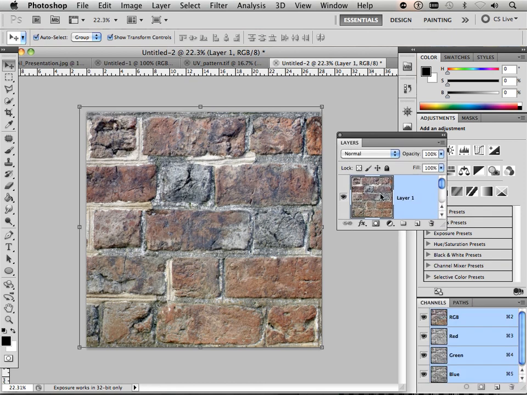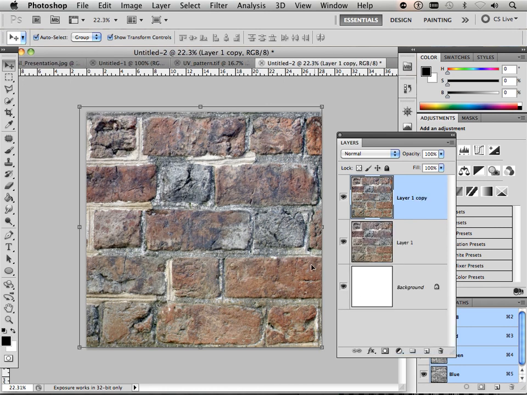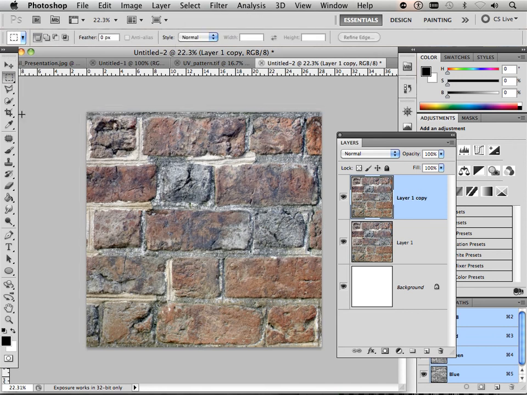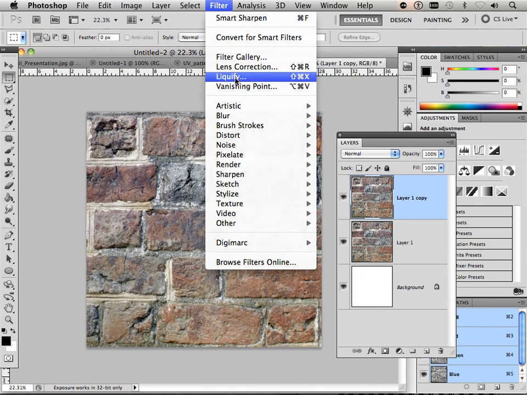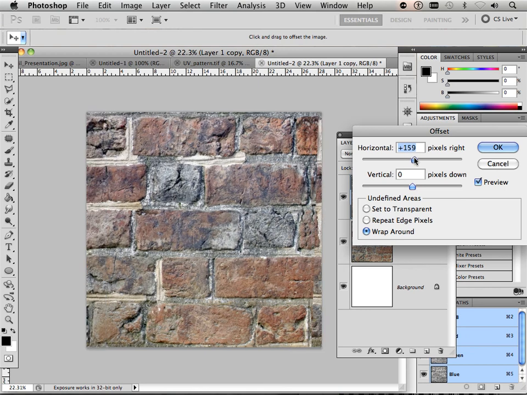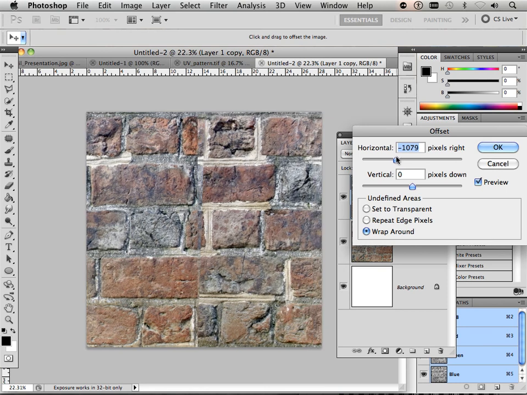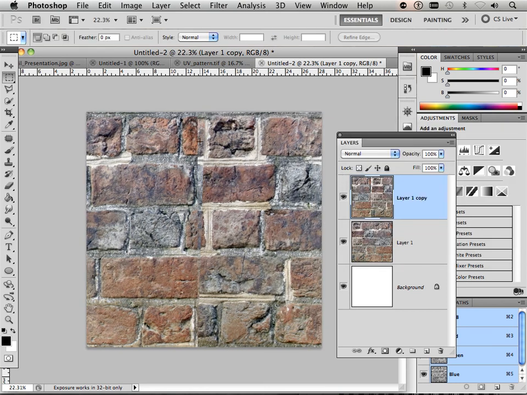Okay, next. This is the fun part. Not that it's not all fun, but this is the fun part. We're going to duplicate this layer, and then we're going to jog it over some. So to do this, make sure there's no selection on anything. Make sure I'm on this layer, and I go filter, other, offset. I want to only do it in horizontal offset at first. So only horizontally offsetting things. Just like that. And you can see here's the line that I need to get rid of. Well, I made a copy of this, so that way when I erase down onto the next layer, it will allow me to use some of the bricks from the previous layer.